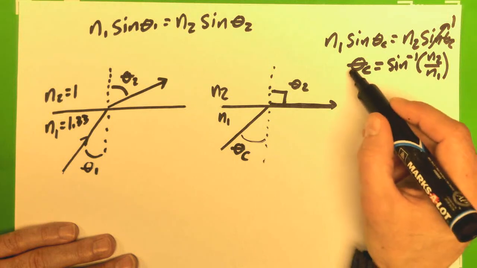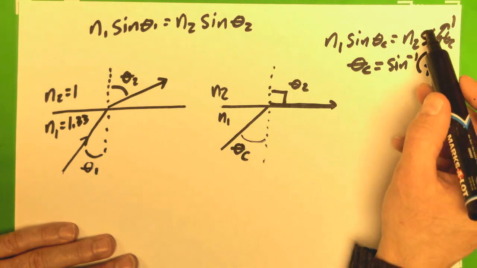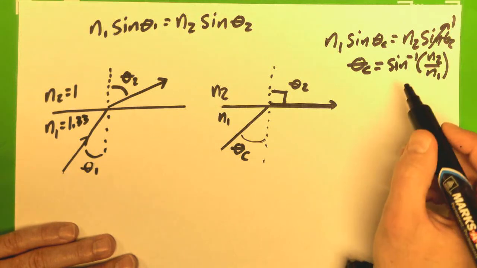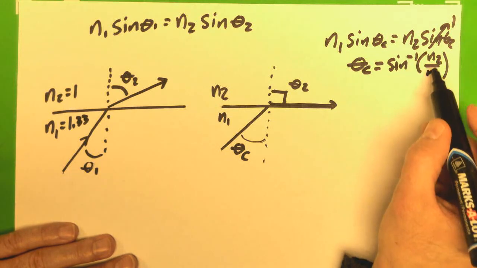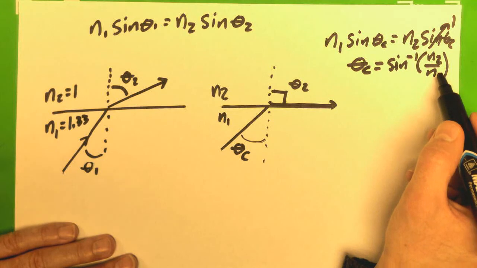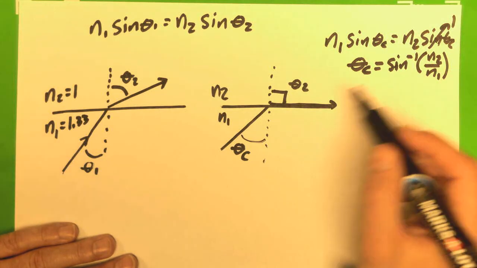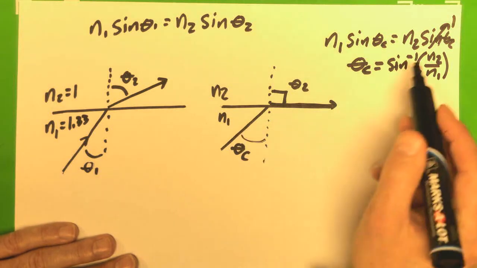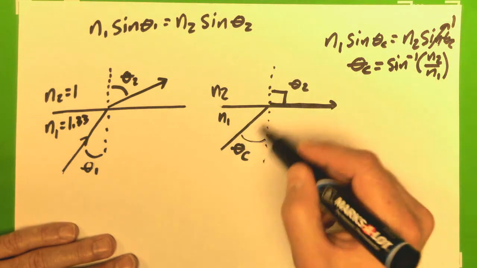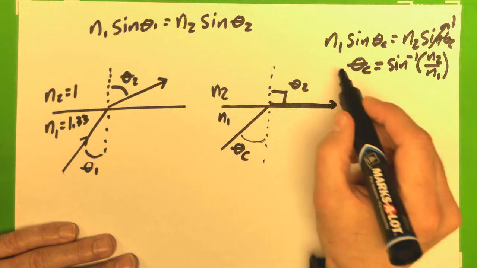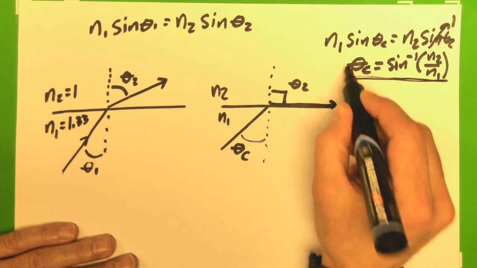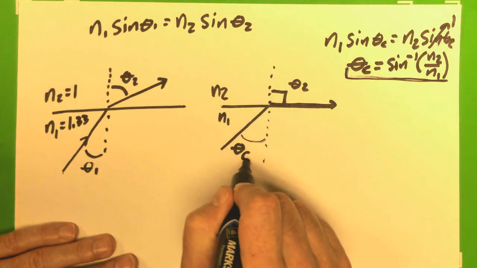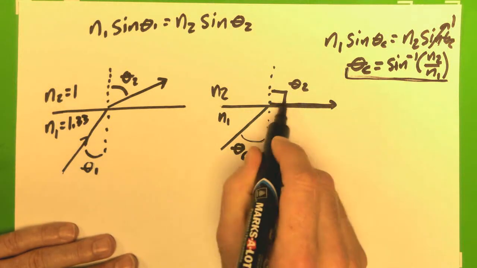If I memorize this equation, which you need to memorize, and then apply theta 2 equals 90, and think about which one's the n2 and n1, the only way this is going to work is if the light is traveling out of the higher index material. So that's a nice check of the math with the physics. This is called the critical angle, and we call this total internal reflection because if you go slightly above theta critical, no light's getting out.